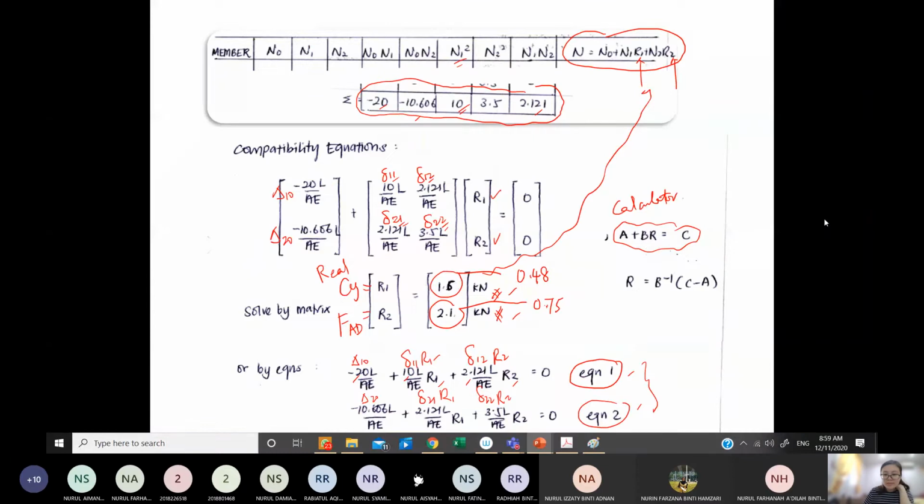Do you get this? But I get 0.48 and 0.75. How about you? Yes, but negative. You get negative 0.45. Are you using the equations in your calculator? Because for this calculation you need to look at the form. The form is ax plus by equal to cn. So this c, you need to put it there.